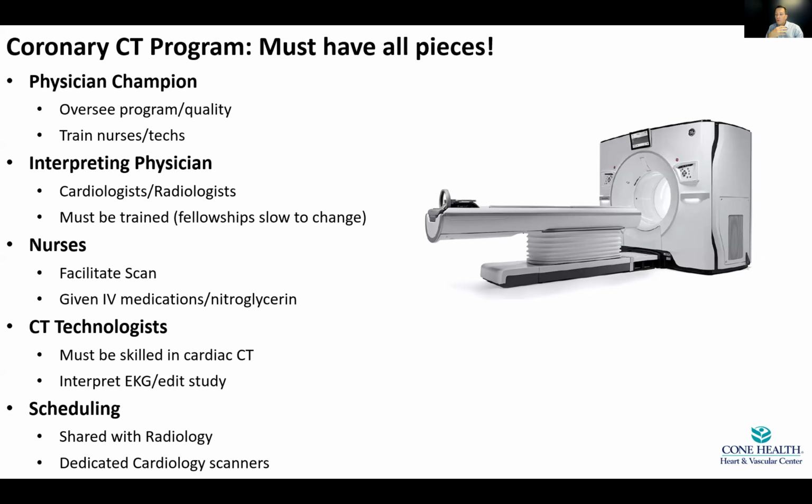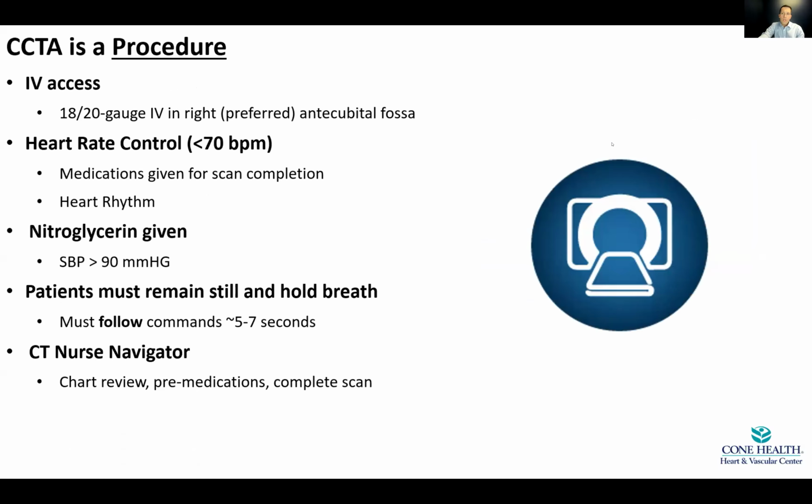I think some models you'll see with scheduling, you could have a dedicated cardiac scanner like our site does, or you could have a shared model like we used to have. And you really have to be able to optimize the time on the scanner regardless of the model you have. So CCTA is a procedure. It's not just scanning a patient like a CT head or a CT chest. The patients have to have adequate IV access.